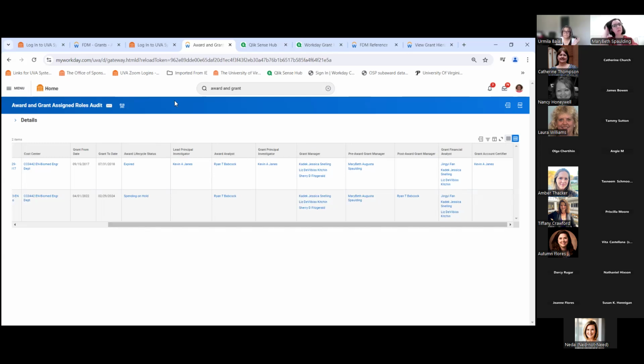You can just type in award and grant and you're going to get a selection, and you can just select this report, or you can go to Grants Management Spotlight reports and you will be able to pull up this report also.